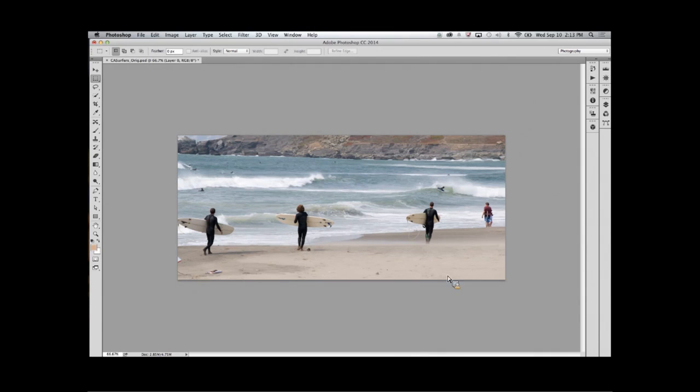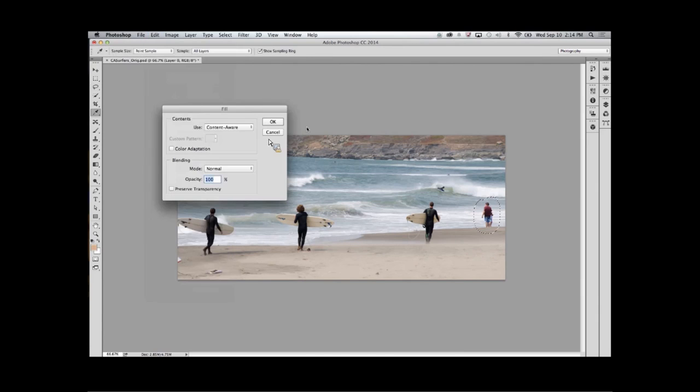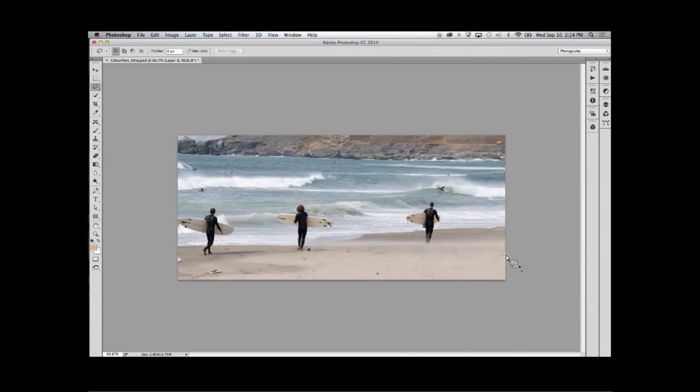Now let's take care of this situation over here. If I wanted this to just be the feel of surfers looking out to those waves, this is not doing it. So I want to replace, no offense to this guy, him and his child, and let's use the lasso tool instead, with hopefully a background that's going to look realistic. After selecting him, I'm going to go to the edit menu, choose fill, but instead of any of the other fill options, I'm going to choose content aware, which tells Photoshop to figure out what should be in that spot. Click OK, and it's done.